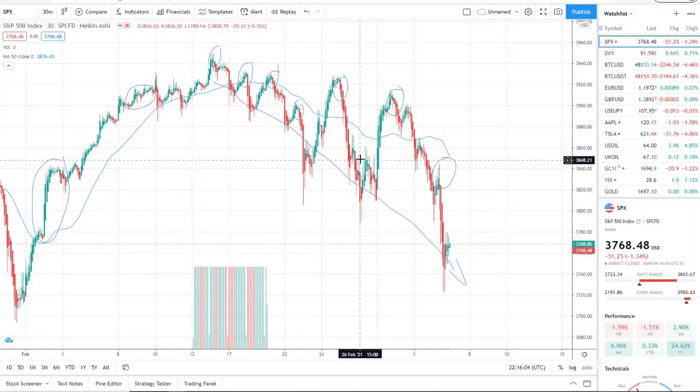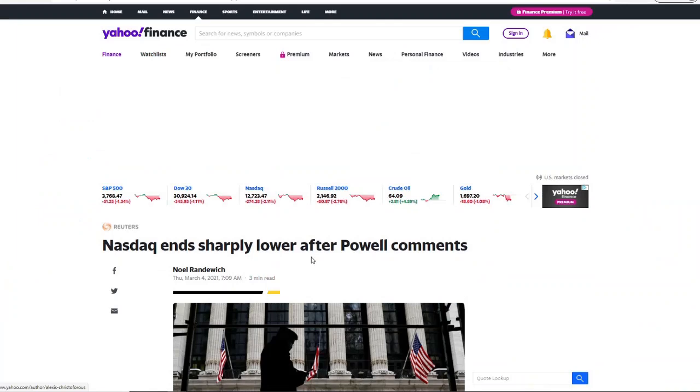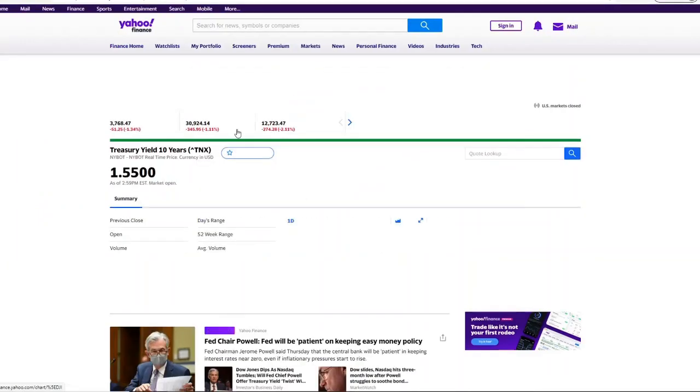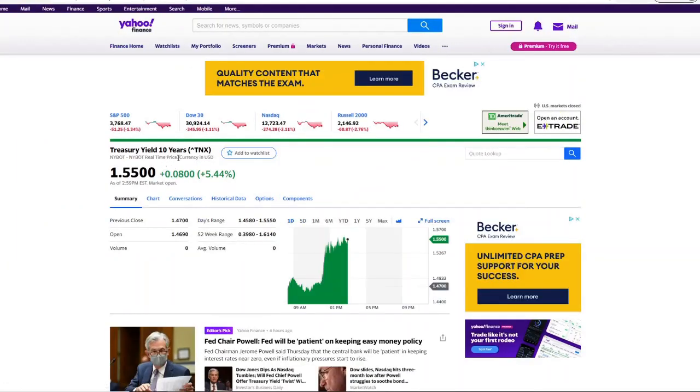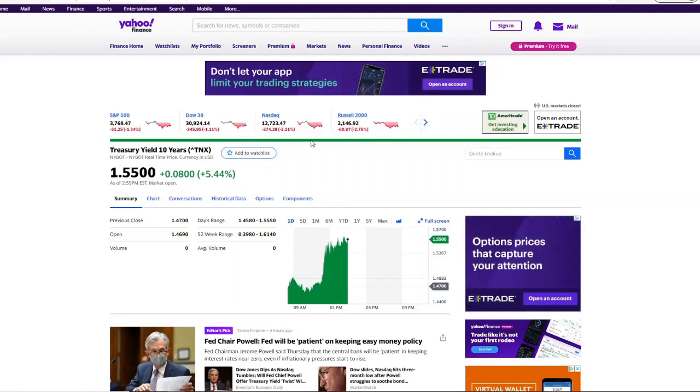Now, I want every single investor and viewer to be aware that if you want to know more about that, I talk about it in the full video, but it has some correlation to what we talked about yesterday, which is right here, the treasury yield of 10 years. It's right now at 1.55. Yesterday, it was at 1.47. I told every single investor, add this to your watch list or keep it somewhere where you can look it up and treat it as if it's the S&P 500, the Dow, the NASDAQ, or the Russell 2000. Many people use these to understand the overall markets, and they're all down, and this is going up.